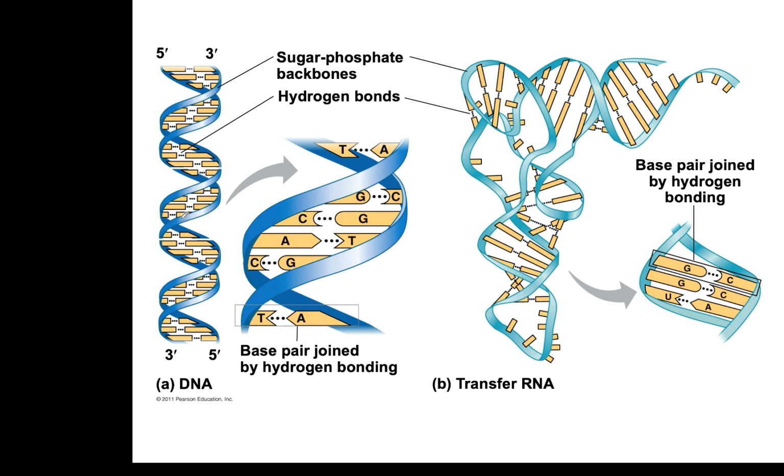And this string shows the sugar phosphate backbone, and what protrudes from the sugar phosphate backbone is the base. The bases between two DNA strands form hydrogen bonds that make the DNA strands stay together in a double helix. So you can see here, base pairs joined by hydrogen bonds. But RNA has a single strand, though sometimes a single-strand RNA can fold to form a double strand partially, not entirely. But DNA always forms a double helix entirely.